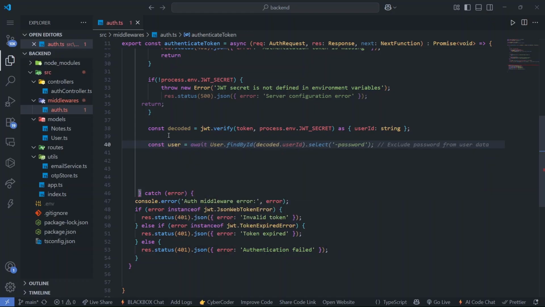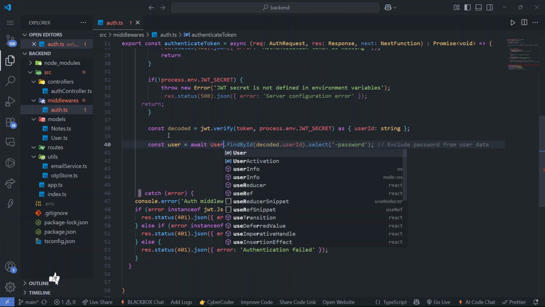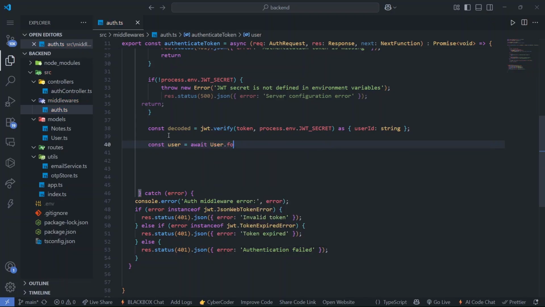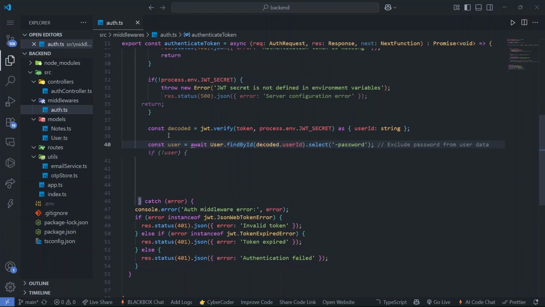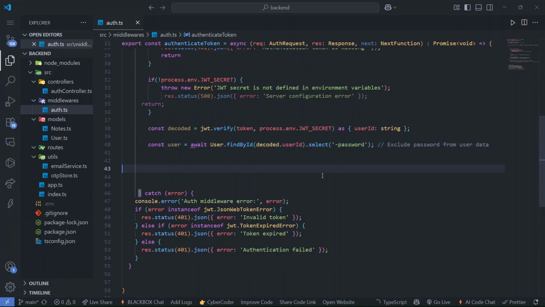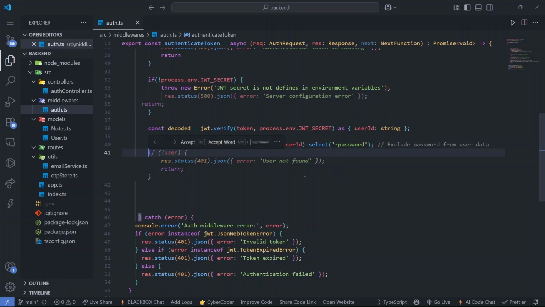Here we can write await, and in our MongoDB model, findById, and in this decoded.userId. We are not going to select the password, so exclude password. So we are going to get the user information except the password.